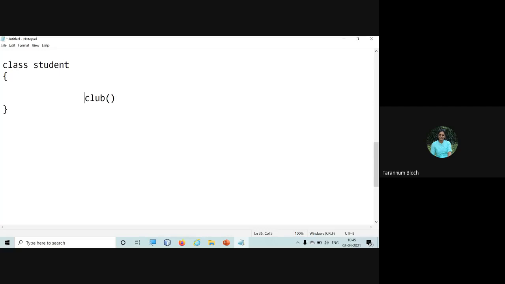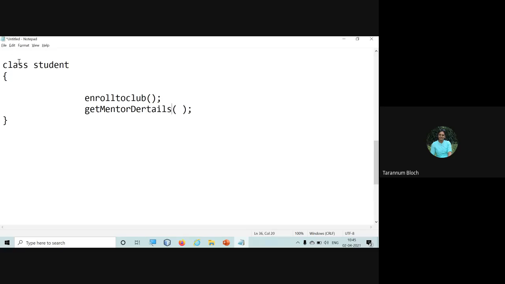Now, a student can enroll in the club. So enroll to club may be the method, right? As well, mentoring was also a new idea in 2012. Before that, we were not having that concept. So get mentor, the allocation of a teacher to you as a mentor, is a method, right? You can read who is your mentor from the software. So get mentor details, fine: office number, name, and all you can take.